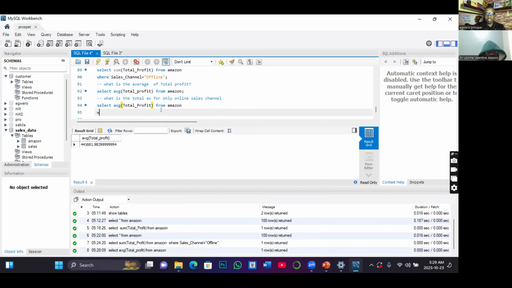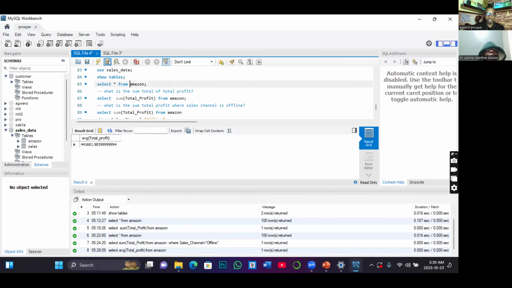and then you go down and say where, because there is a condition this time around, where sales channel is equals to online, the way it is in your data set. Online. So like I said, we can go further and say, and order of priority. Let me run this so that we can get the information back.